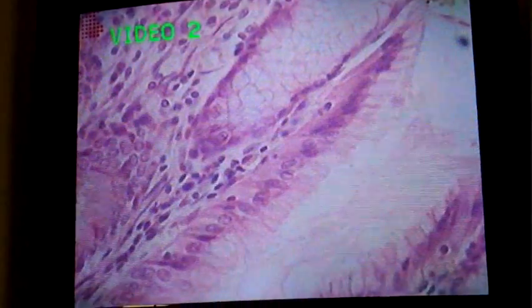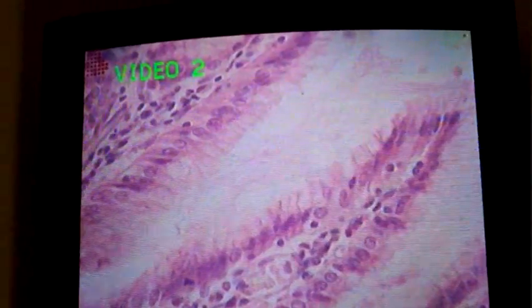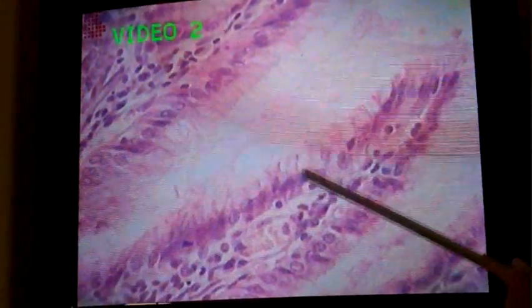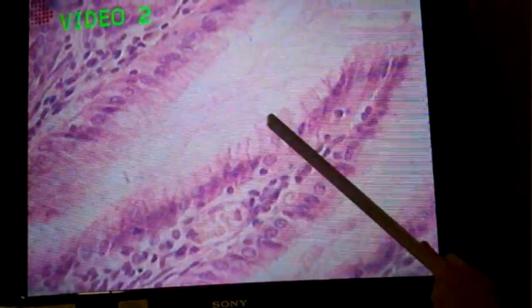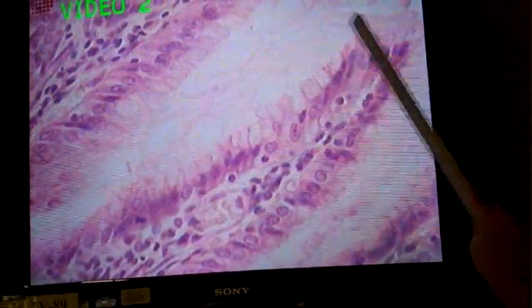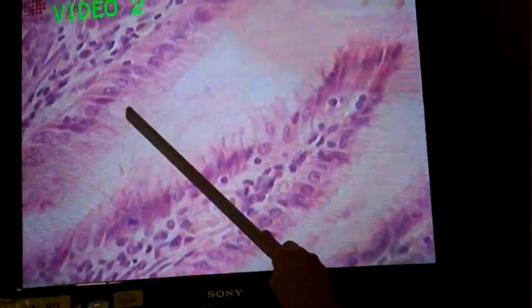The cells are going to be located across the tops of these foldings, so we'll zoom in and take a look at those. Now, the stomach is a harsh environment, so the cells get beat up. They don't look nice and regular like we would expect to see. But this is going to be simple columnar epithelium forming across the top of these foldings, and this would represent our mucosa. Every so often we will see clear spots. Those are the goblet cells. You can see the goblet cells well developed in the stomach to help protect from stomach acid.